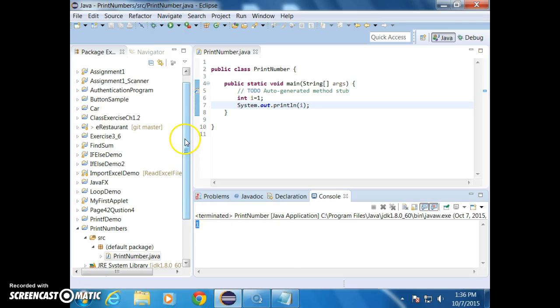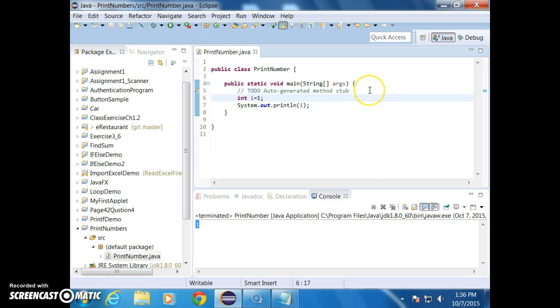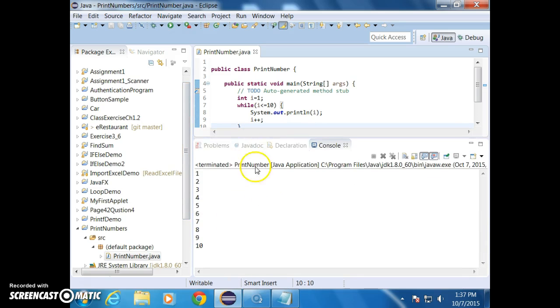Just like that. But if I want to print out to 10, we should be able to do something like while i is less than, okay, if I say less than or equal to 10, then we go print. So this is a syntax you put in the curly braces, and you always have to increment i, then it's always changing, right? So it's going to change and print out 1 to 10.